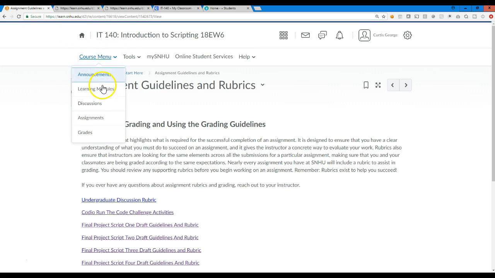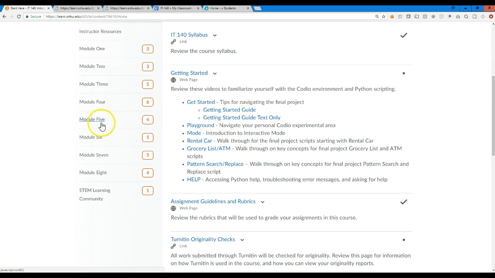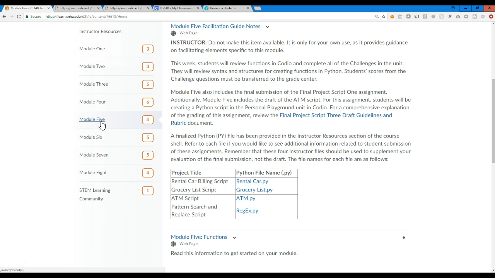If we go to Module 5, that's where we are supposed to really start grading the finals. In this module, there are some answer keys for the different scripts. Of course, this is basically one way to do it, but it's an answer key and it works. You can use this answer key ahead of time, to perhaps look at the drafts before the student submits their finals, to try to give them good feedback. But basically, I wanted to just show you where this was.